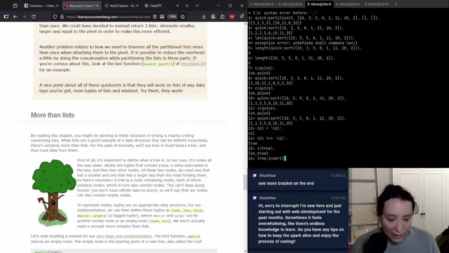So let's do it like the key is age and the value is 19, and we're putting in a tree that is empty.